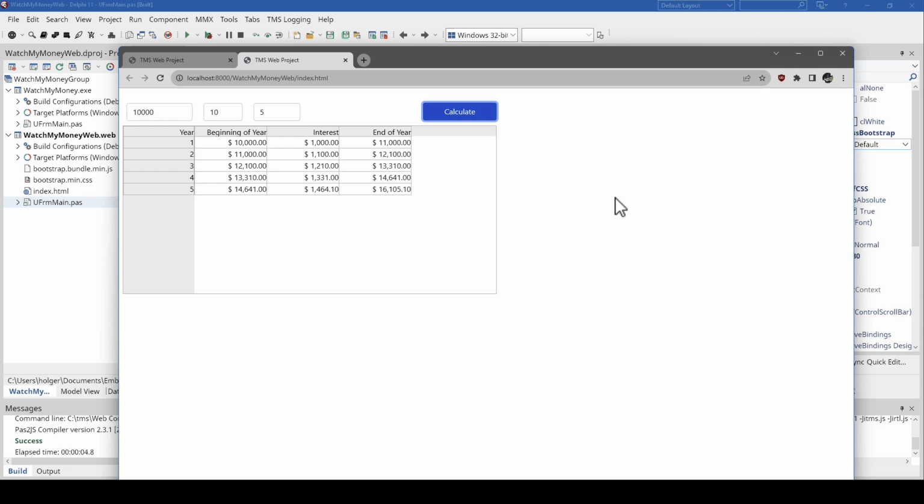That's the power of TMS Web Core, that you can take existing VCL code, existing user interfaces from your desktop applications and bring them to the web in mere minutes, I would say. If you use standard components from the VCL, you're done in no time. Otherwise, of course, you have to do some modifications, but this is the true power that if you can develop for the VCL with TMS Web Core, you're also a Delphi web developer, because there is no difference. TMS Web Core gives you the same concepts, the same rapid application development approach, drop components on the form, configure the components in the object inspector, run your applications, and boom, you have your web application.